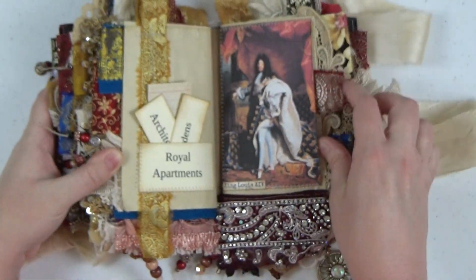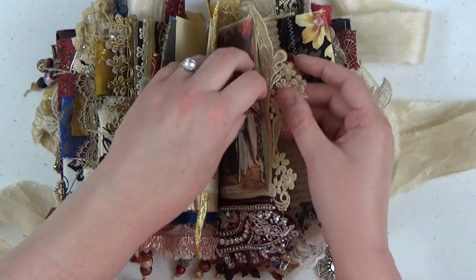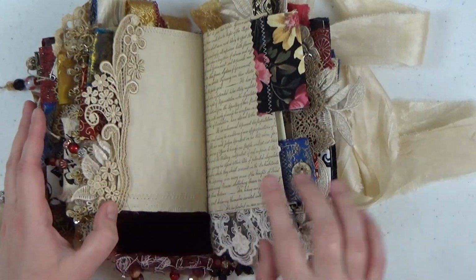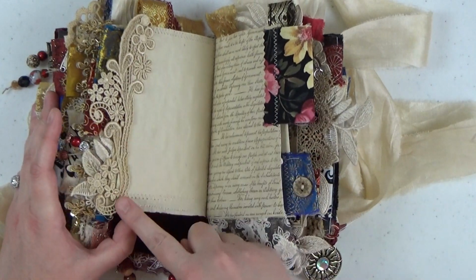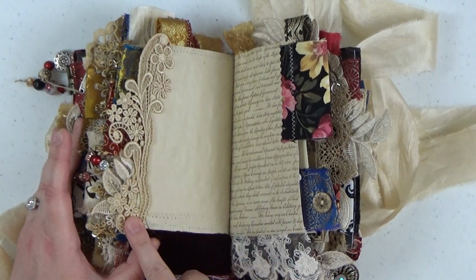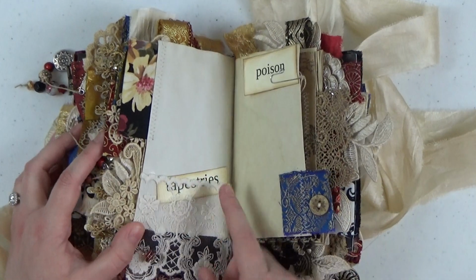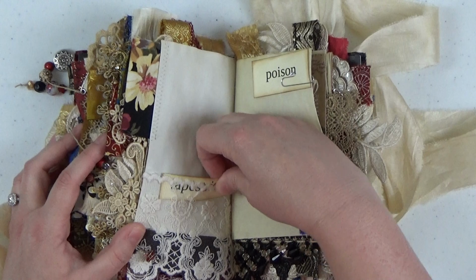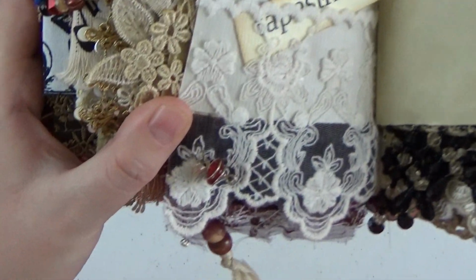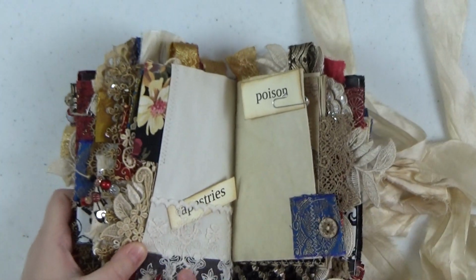It's just gorgeous. So this is the beginning now of the third and final signature. Here we have this beautiful thing, listen to me. That's very descriptive, Christine. No, this ornate, very pretty applique that I've just tea dyed and then attached to the side. Some more design paper that I've tea dyed. Some lace here at the bottom. That's part of the drippings that I have just made a tiny little tuck spot. And then I have attached a little pretty red bead there to the bottom lace.